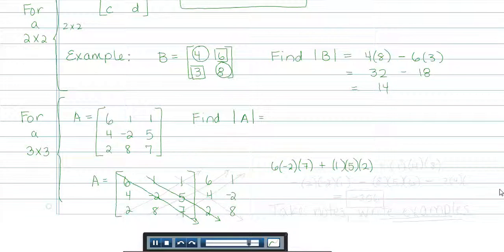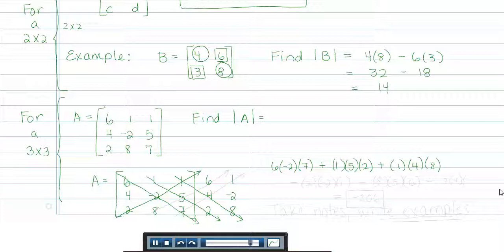Now if you need to rewind this, go ahead and rewind it so that way you don't miss anything. Then you're going to go down the third diagonal. So it's plus, anytime the arrows are going down, you're adding. So it'll be 1 times 4 times 8. Alright, now you're going to work with diagonals going up. So starting with the bottom two, you're going to go like this. And now, because the diagonal's going up, you're going to subtract this.